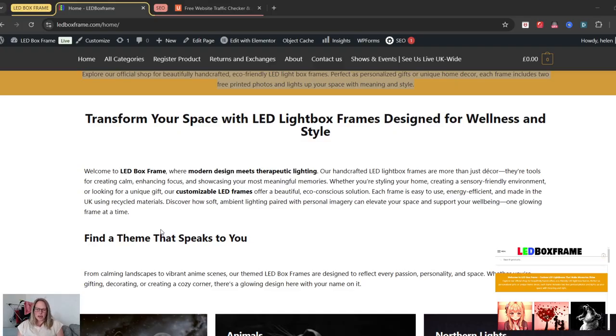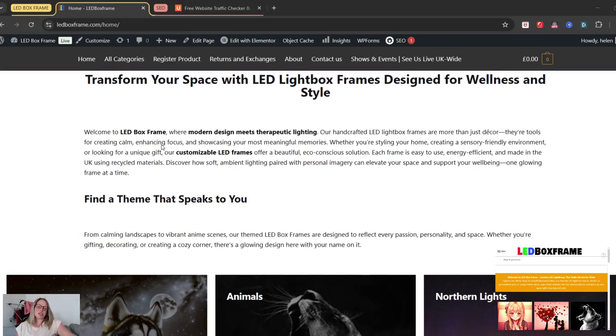Whether you're styling your home, creating a sensory-friendly environment, or looking for a unique gift, our customizable LED frames offer a beautiful eco-conscious solution. Each frame is easy to use, energy efficient, and made in the UK using recycled materials.